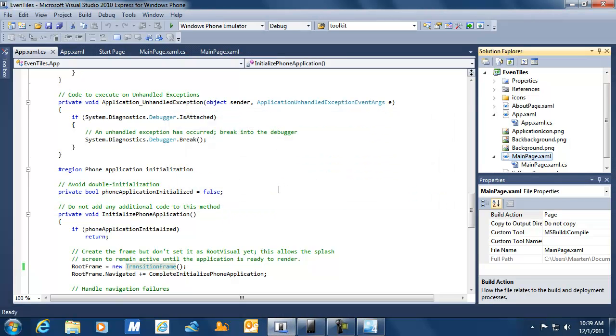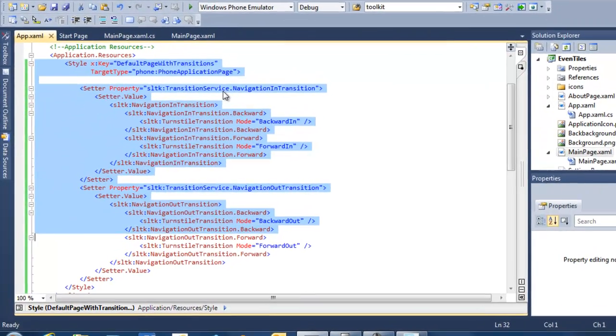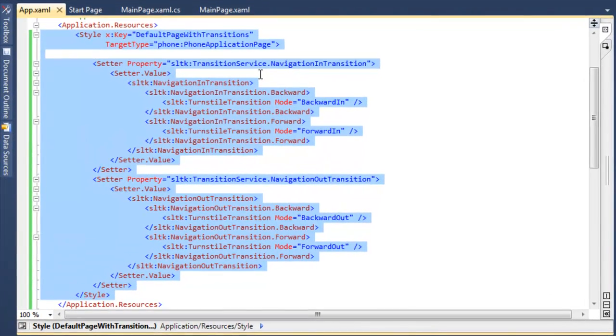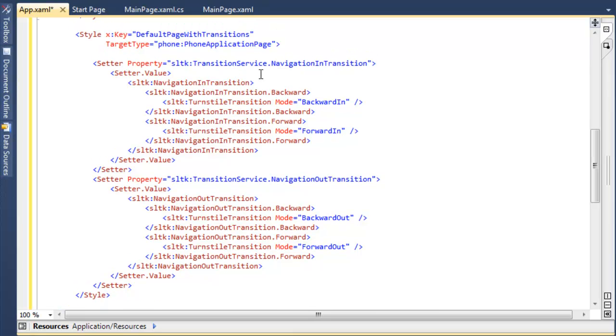What you can see is that, since we changed code inside Expression Blend, Visual Studio knows that, and it warned us about that. Now, there are many different page transitions, so I'm just going to demonstrate one more transition here. In order to do that, what we can do is just copy the existing page transition that we have in our app.xaml file, and that's what I just did. I'm going to rename that transition. So instead of my default page with transition, we're just going to call this, for instance, a default page with other transition, and we can just set that style later on to each individual page.